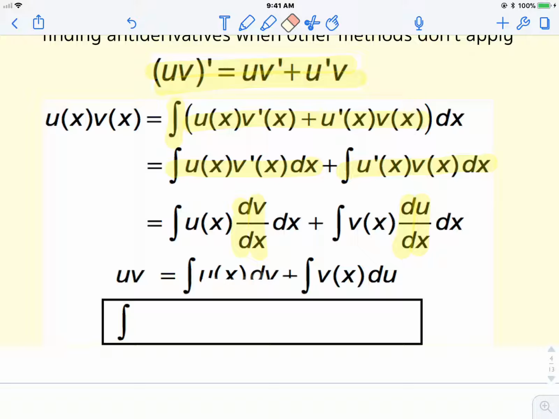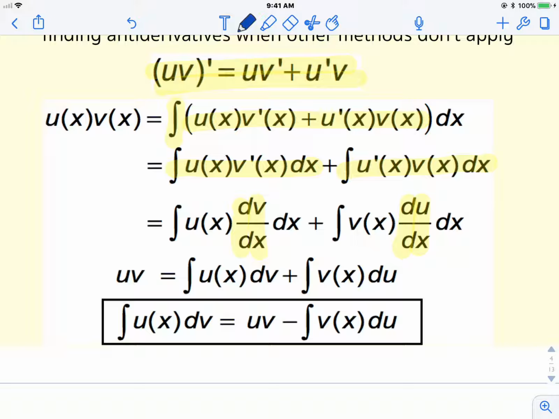We end up with this weird integral that ends up being the integral of the function u of x times dv plus the integral of v of x times du. Moving this around, we come up with a formula or a recipe, and again, pause the video here, for how we will be able to take an integrand, and if we can split it up into a function and then the derivative of another function, if we can split the integrand up somehow into these two pieces, then here's the recipe or the formula for getting its antiderivative.